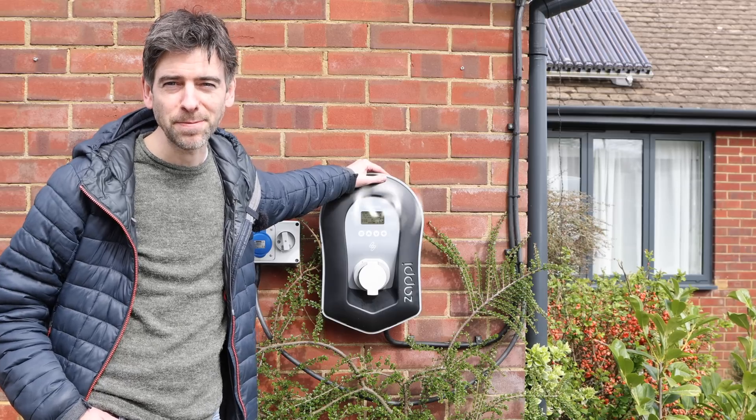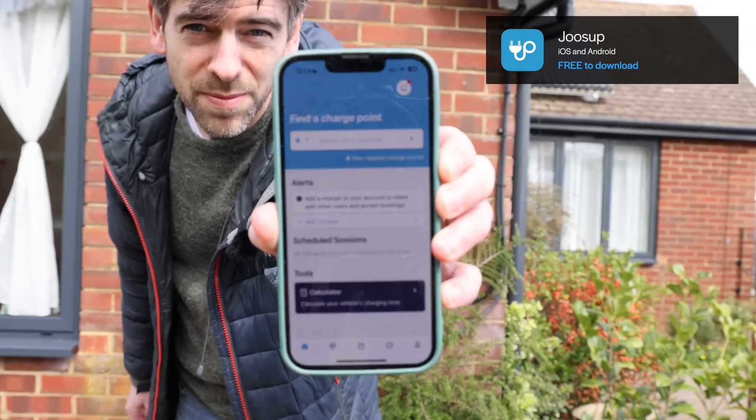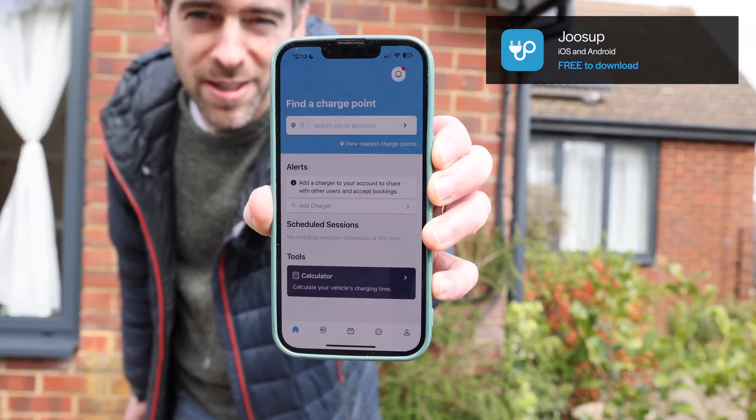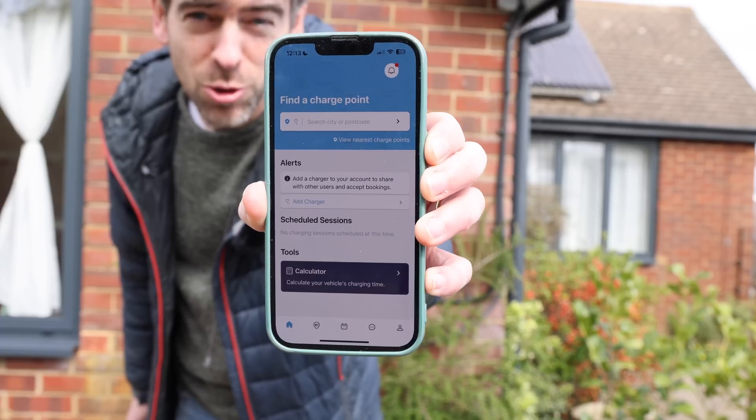Well it turns out there are some apps for that. This is an app called Juice Up. If you have an EV charger at home then you can rent it out to people who need it, or if you don't have a charger you can find them on here — usually charging much cheaper than you would at a public charger. So the benefit of an app like this: if you're an EV driver you can find more chargers cheaply, and if you've got an EV charger it means you get an income by renting it out to people that need it. It seems like a bit of a win-win situation. There are other apps available that do this kind of thing but I'm going to focus on Juice Up for this video.